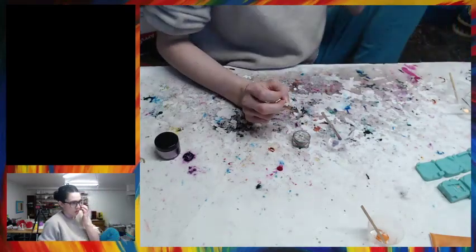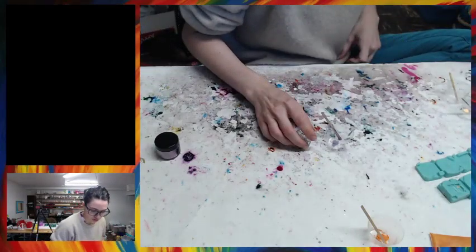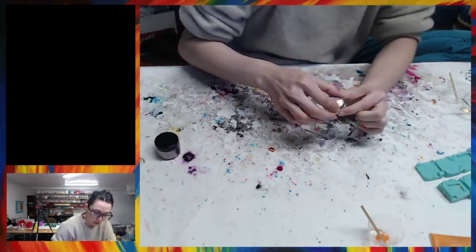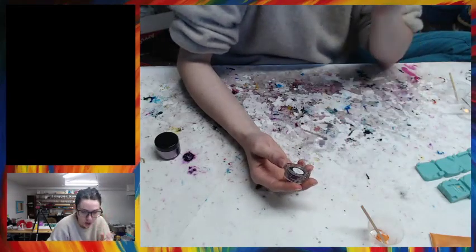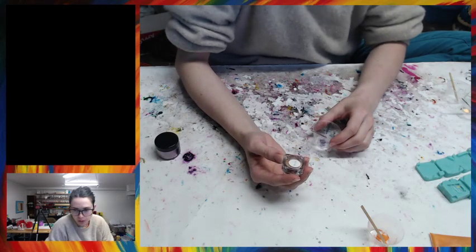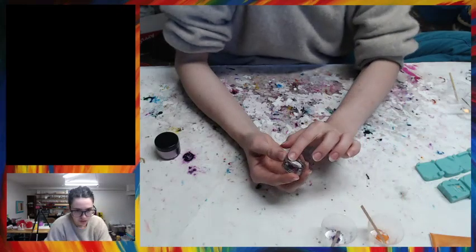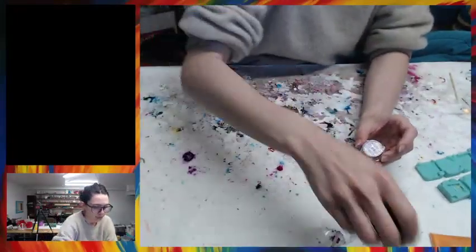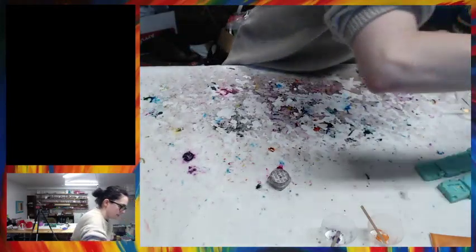I'm thinking, I don't know if I want to put something else in the resin itself, too. Like, apart from just the swirls, if I want to put something else. Oh, wait. What if I put this in the resin itself and then have both of these dropping through it? Oh... I think I'm gonna do that. Do I wanna do that? I think I'm gonna do that. I think I'm gonna add a little bit of this multi-chrome stuff into the resin itself, and then it'll have the orange and the purple swirls going through it. That's what I'm gonna do. I have a plan now. Let me grab a little mixing cup for that.